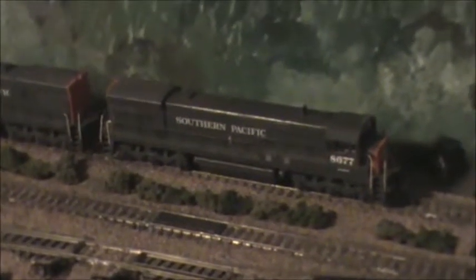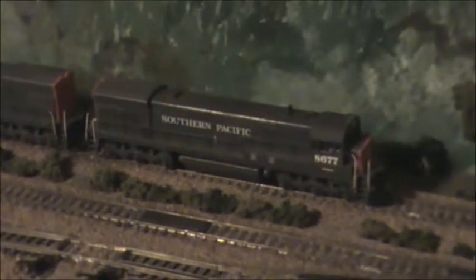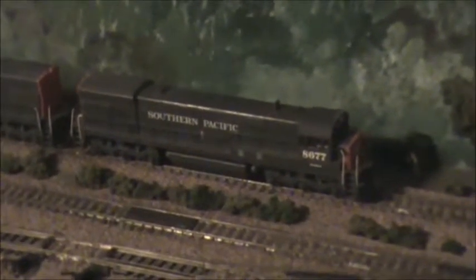And on the branch lines, we had SD9s, and in the yards, we had SW1500s, of which SP also had the largest fleet of SW1500s, which is like we have here. This is an SW1500. SP had 240 SW1500s.